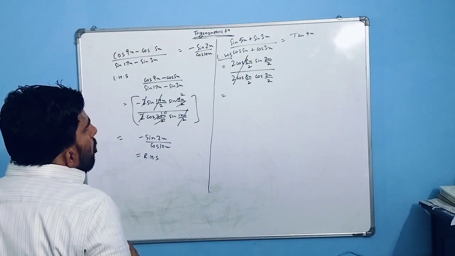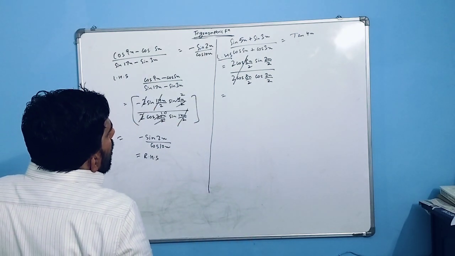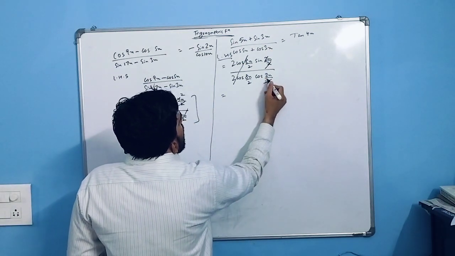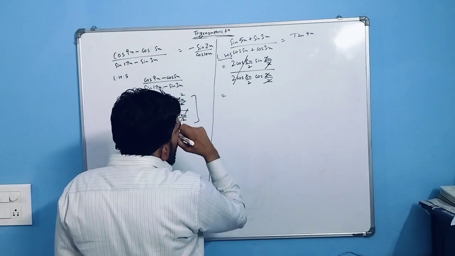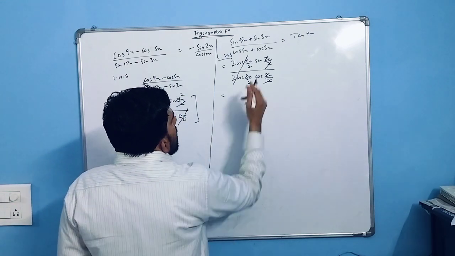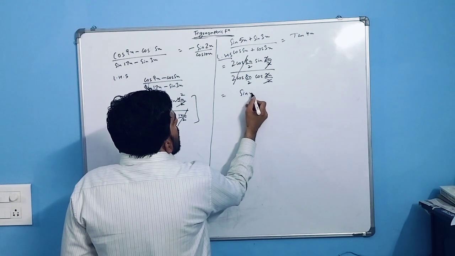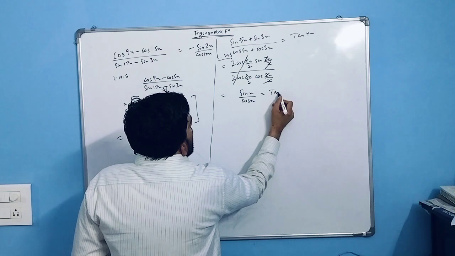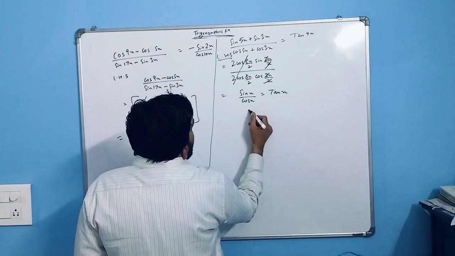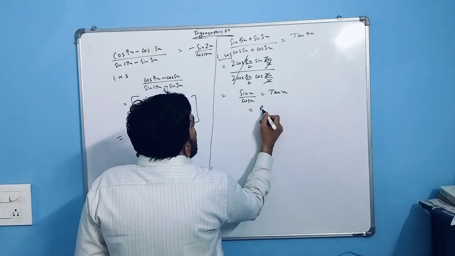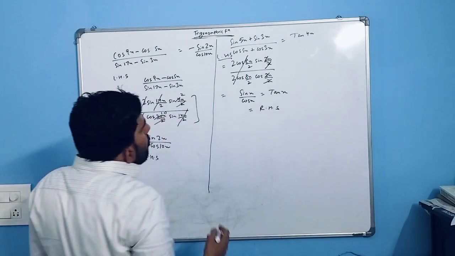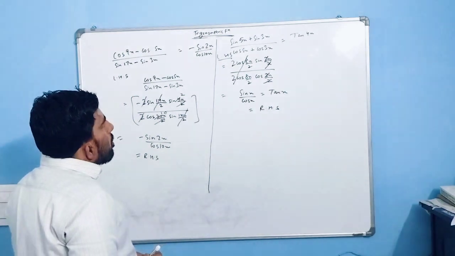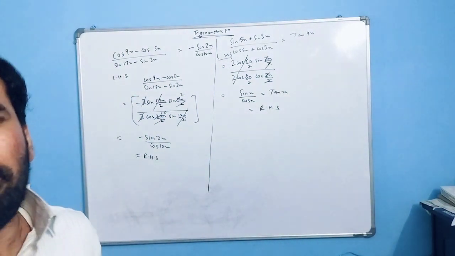Now we'll try to sort it out. So we got this, and now what we can solve is sin x upon cos x, that is called tan x. What we required in the numerical is LHS equal to RHS. Okay, so that is how we try to sort it out.